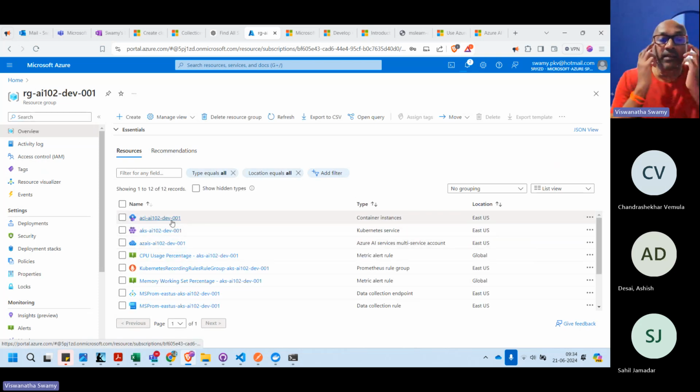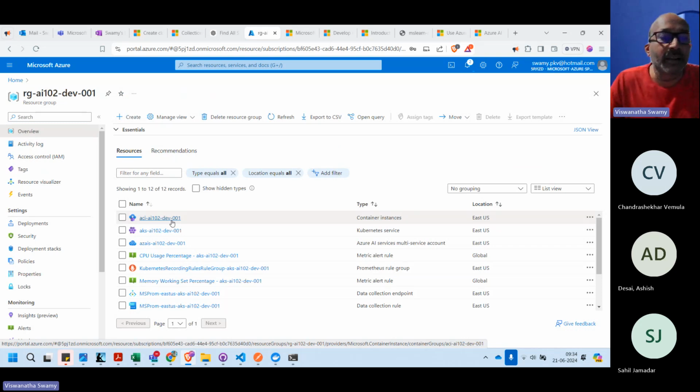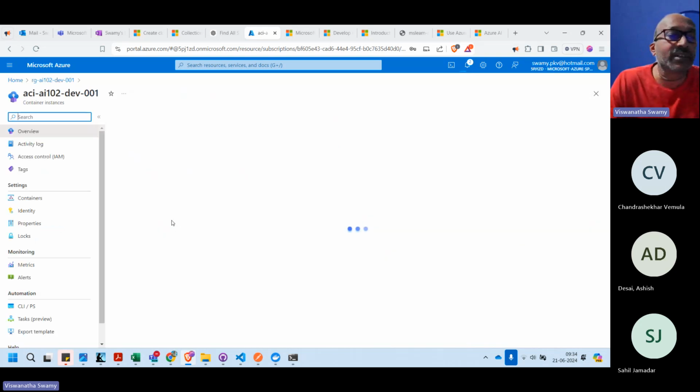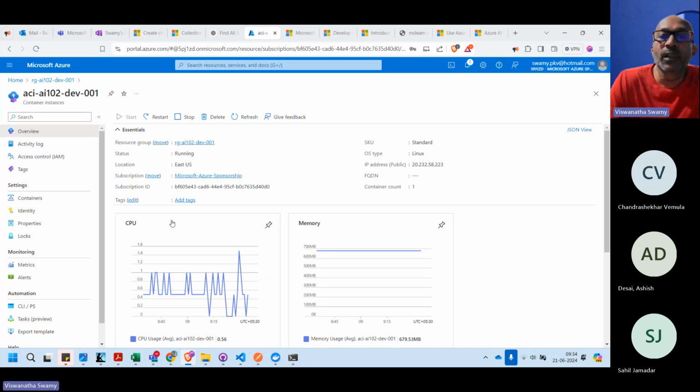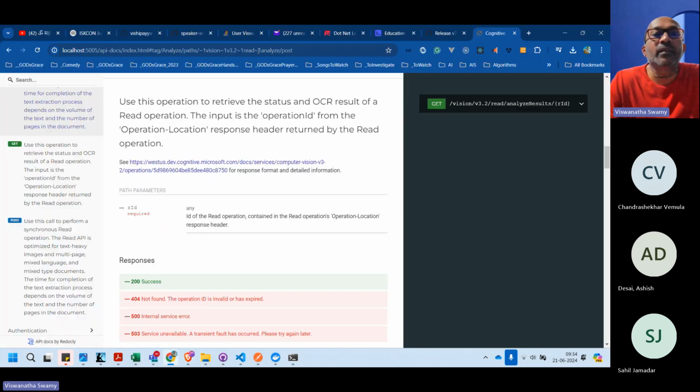In the meanwhile, I just wanted to walk you through how it looks once it is created, because this is the one which I created previously. So I'll come back here. So whatever the FQDN we specify, it will be here. And this is a public address with which we'll be able to access it. So I just wanted to show you with this. If I come in here and put it here, oh, the port is 5000. You will see that we'll be able to access it. We'll come back to that one.